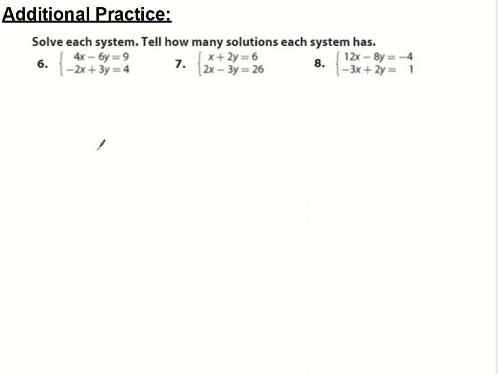So what we're going to do here is we want to solve each one of these systems. And we want to do so by figuring out how many solutions each system has. So we're going to figure out, is there one solution, infinitely many solutions, or no solution? I'm going to tell you what variables I want you to solve for. I want you to solve for this x, and then let's solve for, this one's kind of tough. Let's cross off number 8. I don't want to do number 8. Okay, so let's just solve for these two x's.